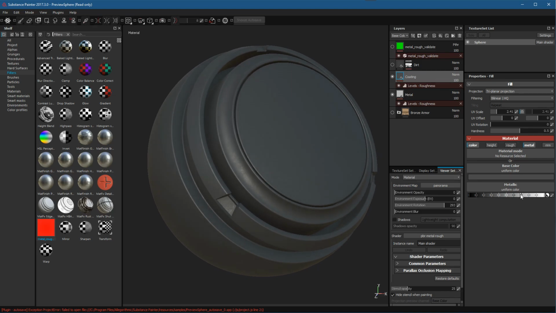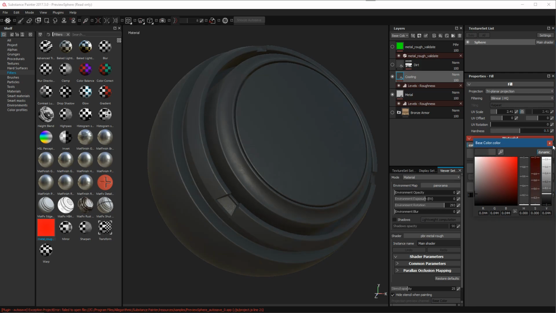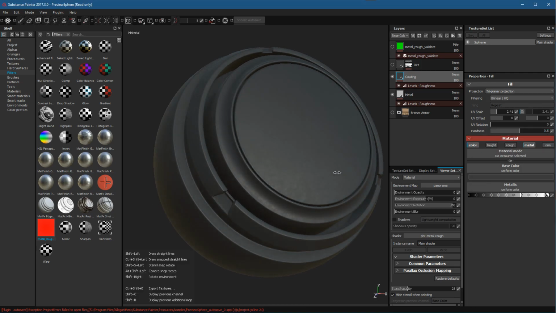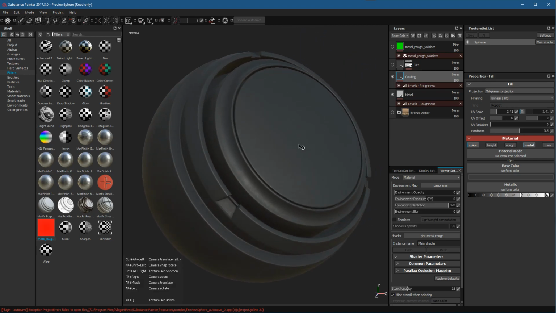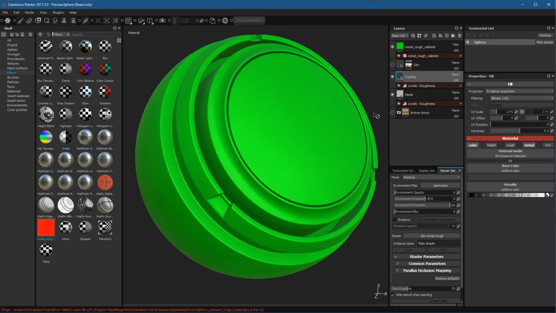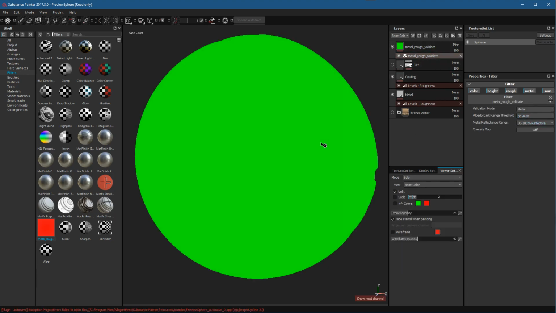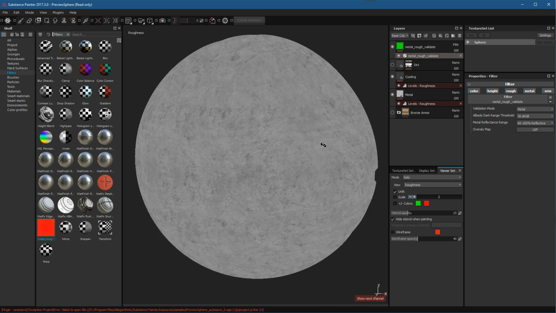And what I might want to do is do this and then just come back to this base color value, maybe make this even darker or something like this. So now this would work as this metal here for this coating on top of it. And if we look, we're still green in here because our metal in our metal map is going to be correct. Here's our metal map now.